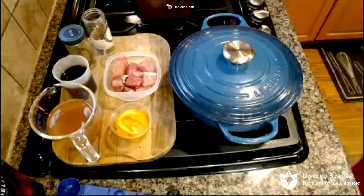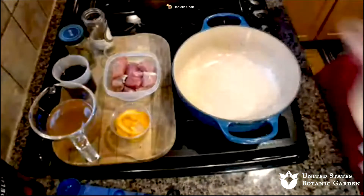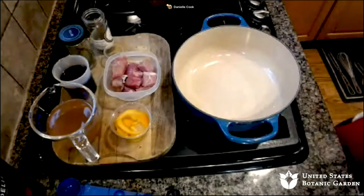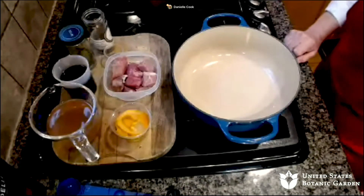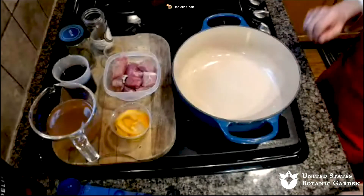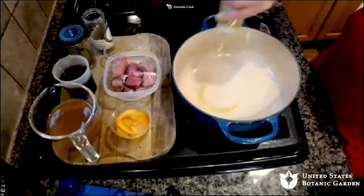I'm going to move us over to a different angle so you can see what I'm doing on my cooktop — that's going to be a more interesting view for this stew. I've got lots of things lined up here. I started warming up my Dutch oven, because the first thing you do for stews is — and it's winter, so you have to expect a time commitment — we're going to start by browning some pieces in oil.